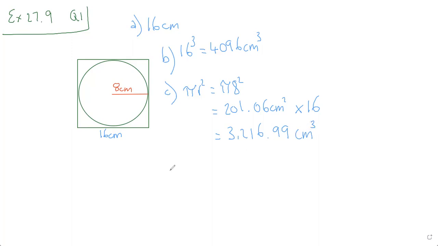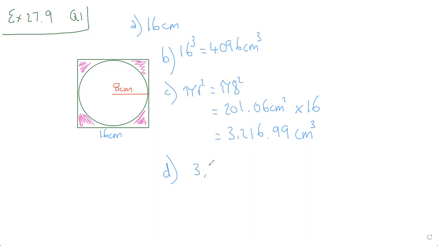All right, now part D, I need to find the percentage of the volume of the cube not occupied by the cylinder. So what I'm going to do is work out the percentage of this bit here. What I actually want, let's find a different color, is all this bit, right? Because I was asked to find the bit not occupied by the cylinder. So what I'm going to do is just find this because I already know the answers to this. All right, let's go back to blue.